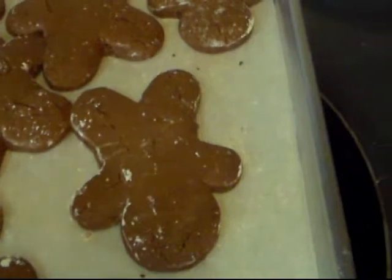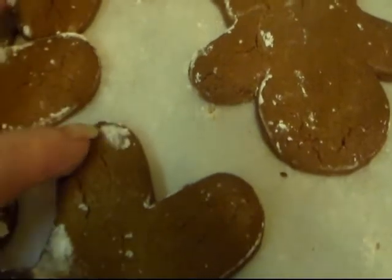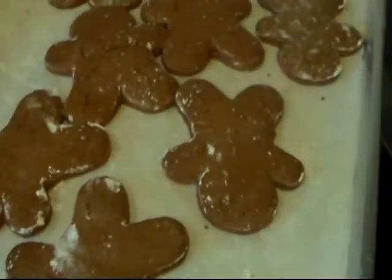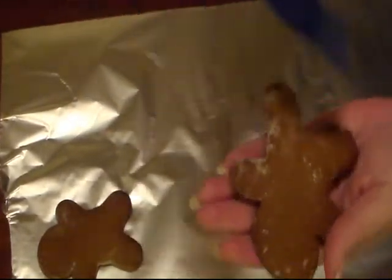Let them cool for about 5 minutes in the pan. And see, they're slightly crunchy right there. And they'll stiffen up some. And then put them on a rack to cool. And then we'll be back to decorate them. Alright, my cookies are cooled. And what I do with the extra flour, you can just brush it off.